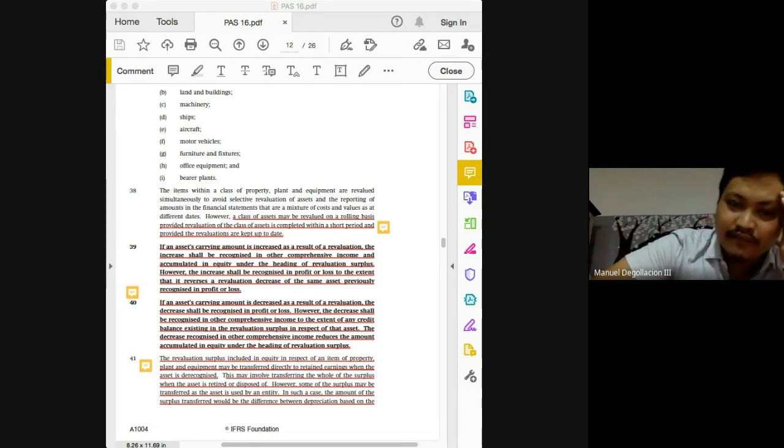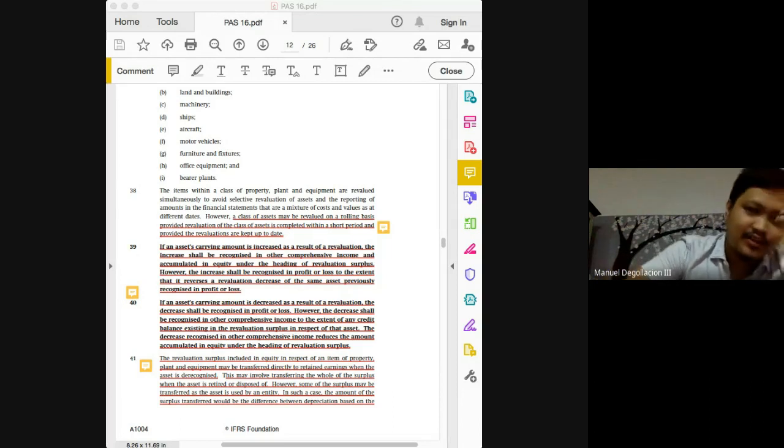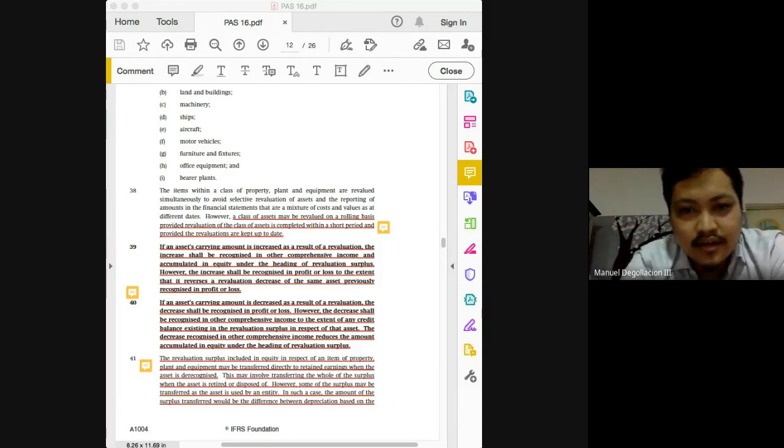So this is important. If you recall the discussion in past one class, I have emphasized that many questions will ask you to determine whether a certain item of income or expense is to be reported in your profit or loss or in your other comprehensive income. And if you can remember, class, revaluation surplus is part of your other comprehensive income. And if the carrying amount will increase as a result of a revaluation class, that will give rise to your revaluation surplus. Okay, it shows there under the heading of revaluation surplus.